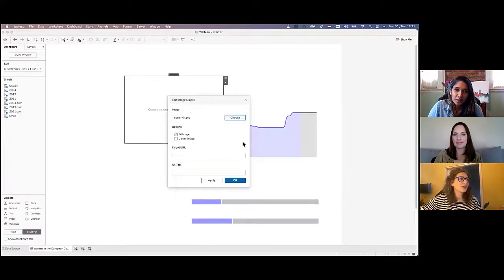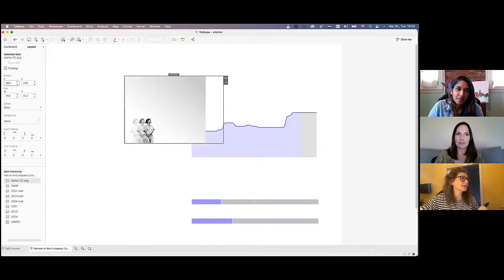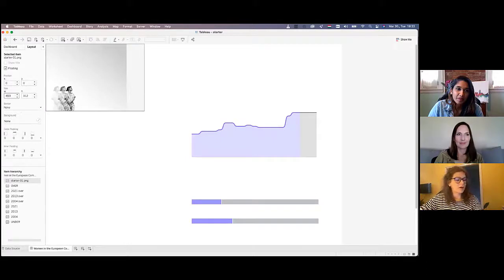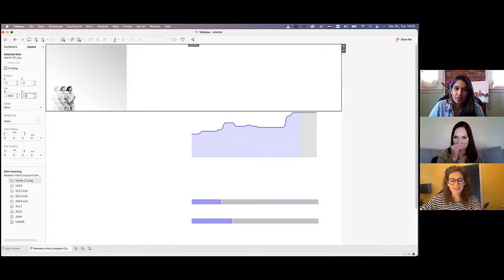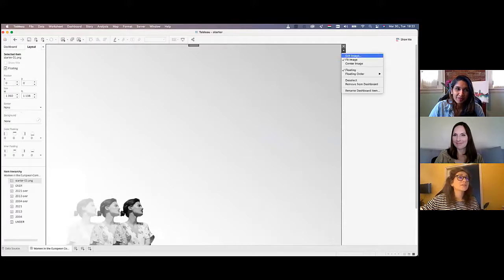So I have this starter image, and I just need to size it to the size of my dashboard. I wanted to have a more rounded number than this, but as I was doing stuff, I needed to enlarge it in terms of width and height, and it turned out to be 1138 pixels wide.